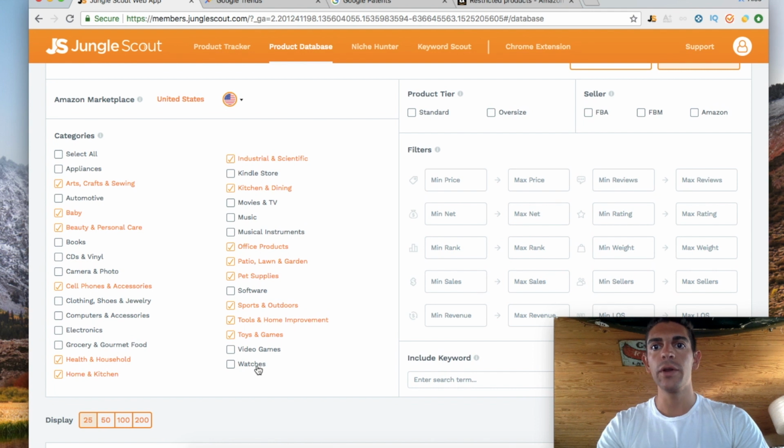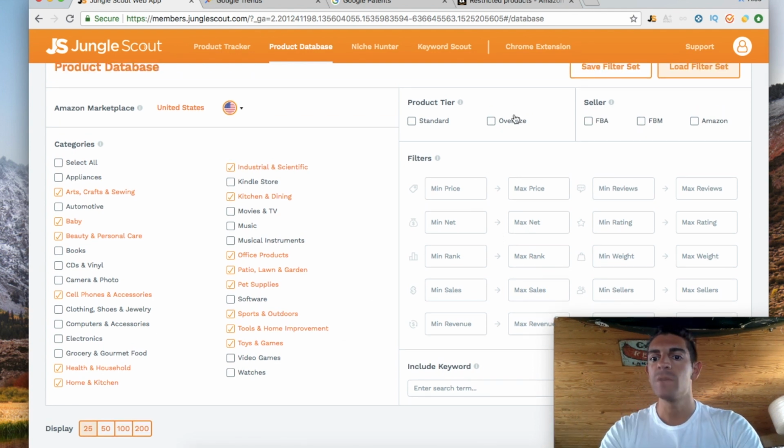So the next section we're going to go into is going to be the filters. So the product here you could leave open. As far as the sellers, FBA means fulfilled by Amazon, and that's anybody who sends their product into Amazon and has Amazon fulfill and ship all your products and all your orders for you. FBM means that a third-party seller is personally packing and shipping the products out of their own warehouse. They're putting the product into a package, and they're shipping it from their warehouse. Amazon is not doing that for you.